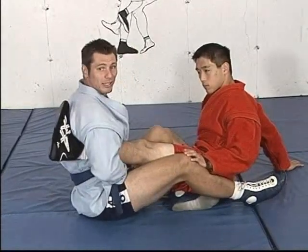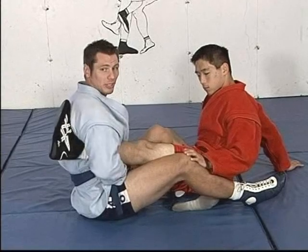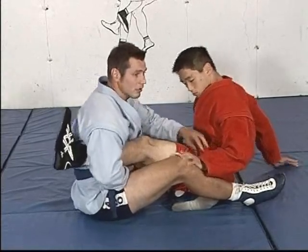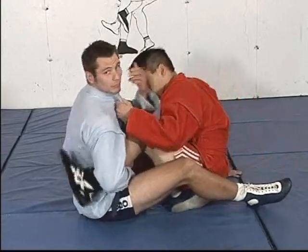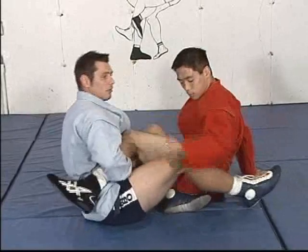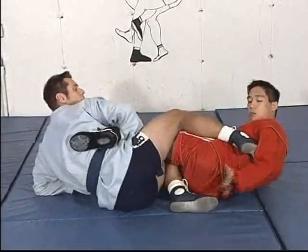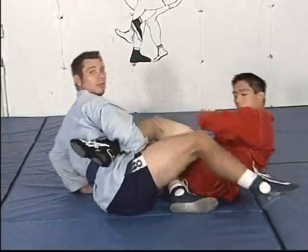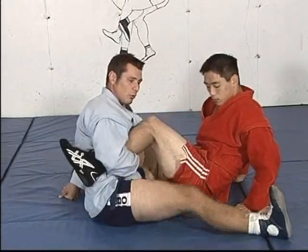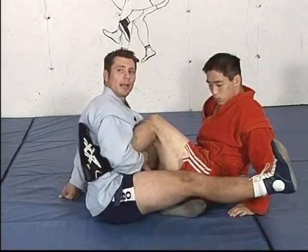I can't really do any legitimate leg locks here. I have to mess around and switch. And meanwhile, he wants to re-grab me and switch the position or switch into his own leg lock, like a heel hook or whatnot. Whatever. That's your defense. Pull toes towards you and push the leg through.